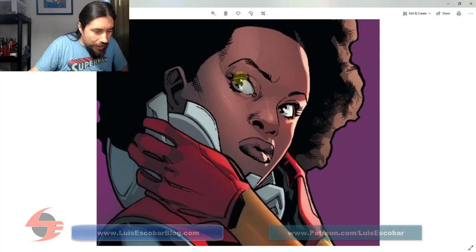We have a clear tear duct here. We have the lashes, and the lashes come out from the other side of the thickness of the eye. Here we have these lashes. We don't see the thickness of this eye. Here we have this line here, and this actually emphasizes the eye socket coming in here.